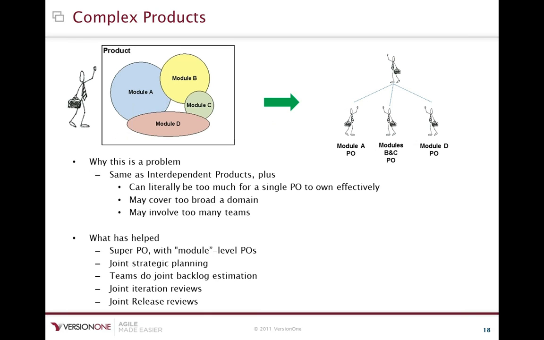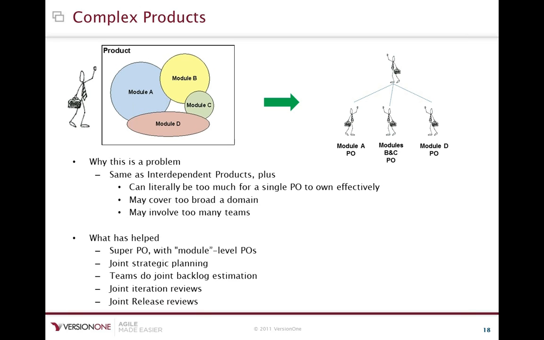Now everybody says what we work on is complex. I mean, if I had a nickel for every time I heard that, everybody says that. So I know that everybody's work is complex. But what I'm talking about here is this situation where we really have a big product, and there's just too much in there for one product owner to get his or her head around. There can be too many domains represented inside of that, maybe too broad a domain. And if it's really big, there could be just too many teams. There could be 20 teams in here that are working on this one thing.